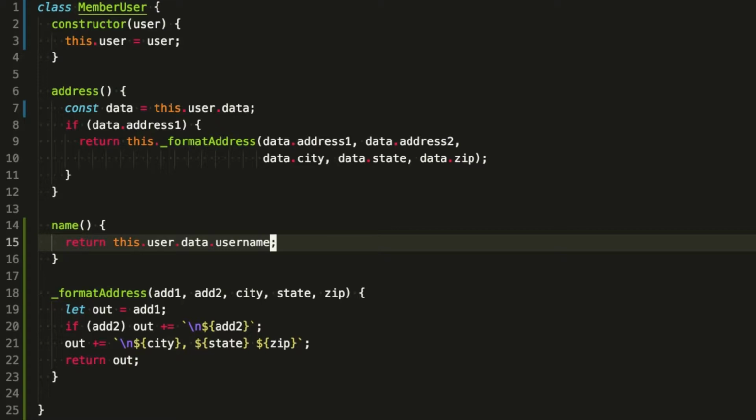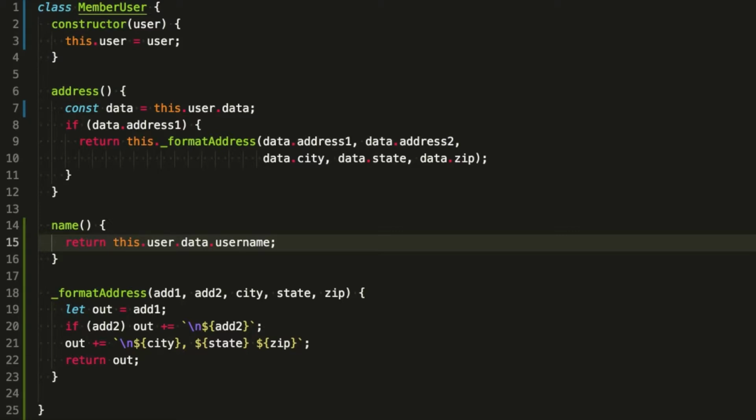But member users and admin users both have a username in that data object. They both would share this logic. So the question: would there be a reason why member user would change and admin user wouldn't change? It's hard to say for sure. Maybe the schema changes. We change from username to just name. And if that was the case, you would want to update it in both places, in member user and in admin user. But you could imagine other situations in which maybe it is only changing in member user. Well, one thing that we can do is we could kind of punt.